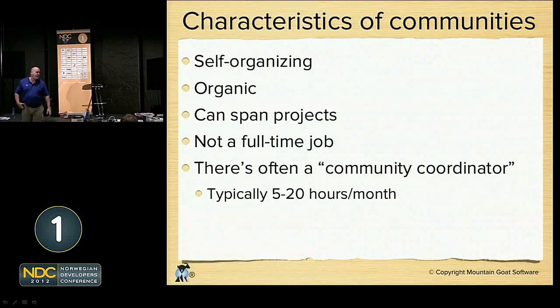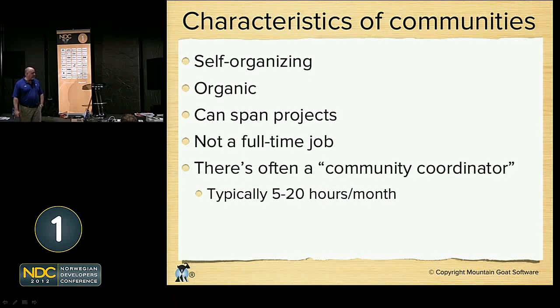They can be informal, like the one I just described there. They can be formal. We might have a QA community that is led by a QA director who formally gets people together and they talk about QA issues across a project. So communities take all different forms. Most communities will have some sort of virtual aspect, something like an email discussion list. Some communities will get together in person, like our artificial intelligence programmers did.